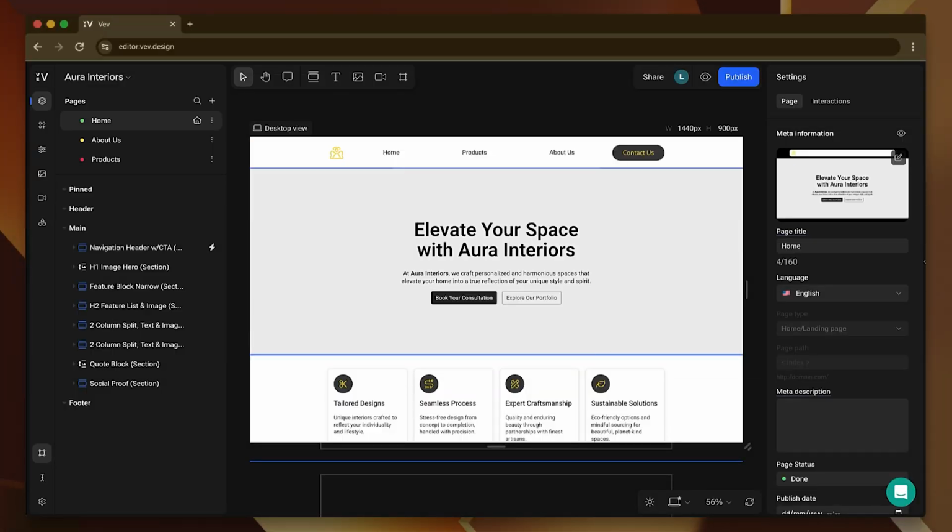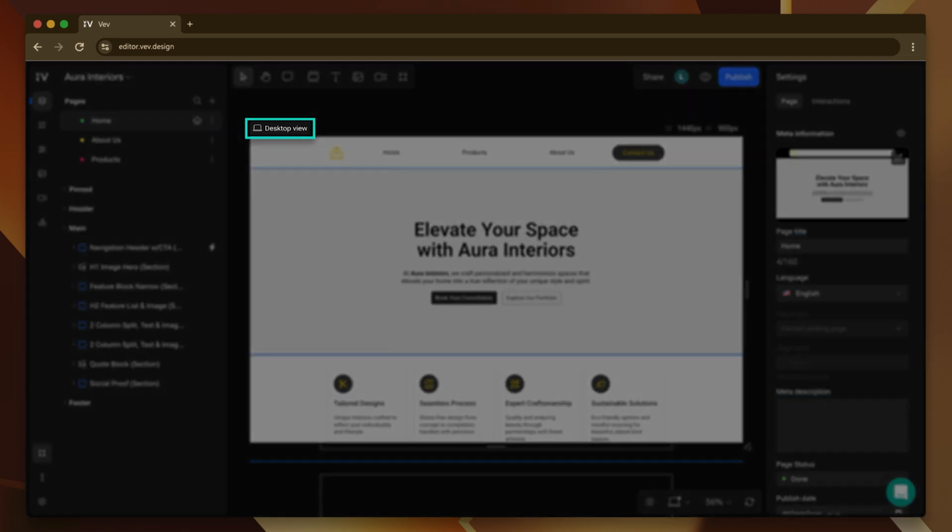The canvas is a preview of the viewport that a user might see when viewing your design. In the editor, you can adjust the canvas size to any width and height you prefer. However, only the width of the canvas will impact which breakpoint is displayed. Using the default breakpoint setup as an example, here we can see which breakpoint is being displayed when the width of the viewport is within a certain range.